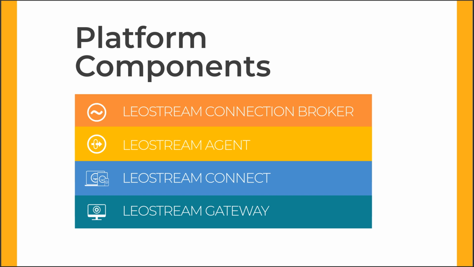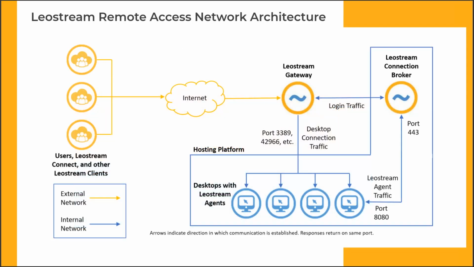So how do all of these components fit together? Like this. If we pick apart this conceptual diagram, at the top right is the connection broker. It is not a hosted service. You install it, and you can install it just about anywhere, on-prem, in the cloud, really whatever works best for your environment. And what does work best is to put it somewhere where it can communicate with all of your Leostream agents, which you see there residing on the desktops at the bottom.